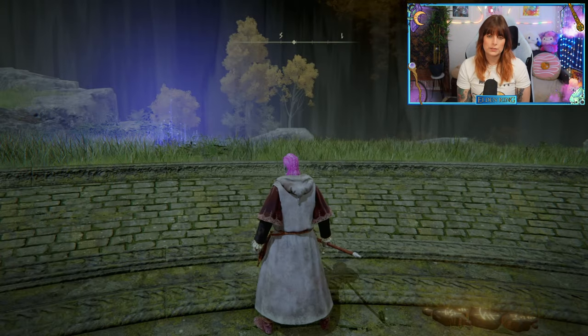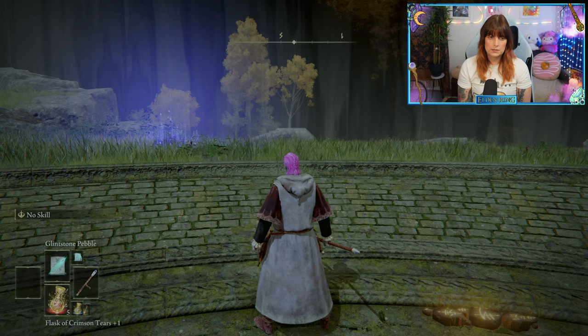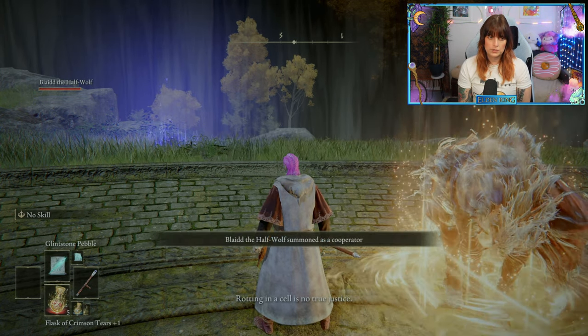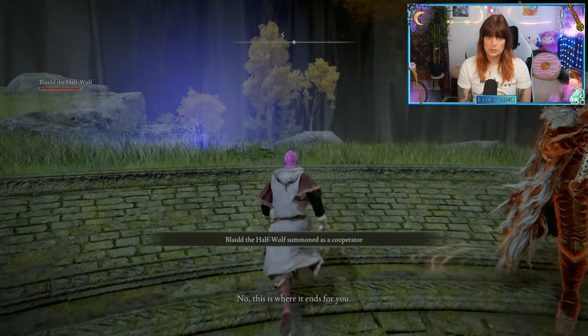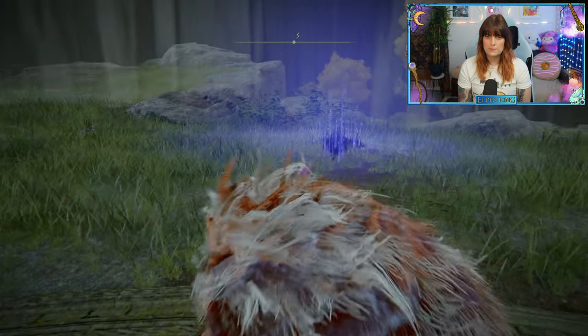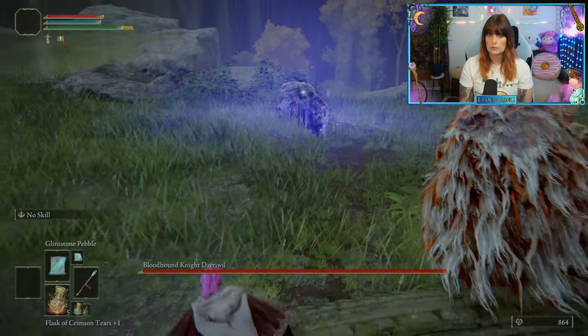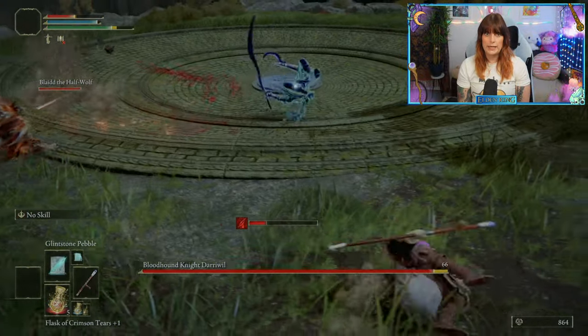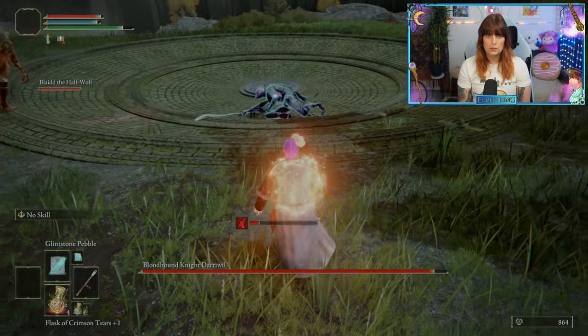I'm not confident with it. I've got my flask in case. I've got Darrowell. One flask, which no one is gonna need to change. No. I think this is where it ends for you. Four and two, maybe. Right. Yeah. Don't come for me. Go for Blythe.